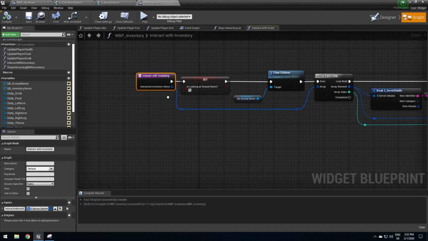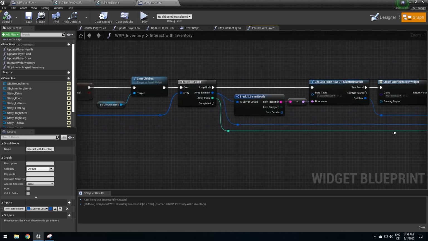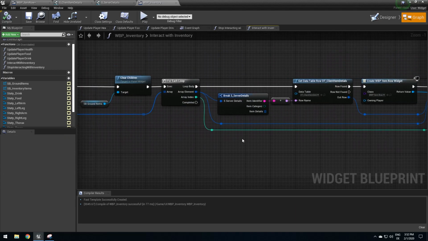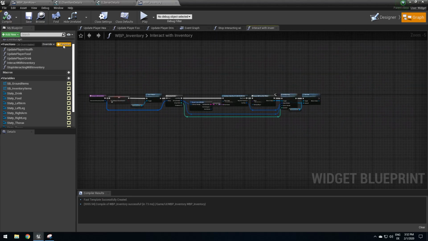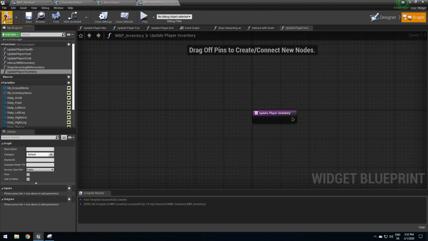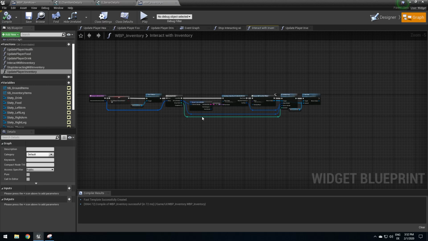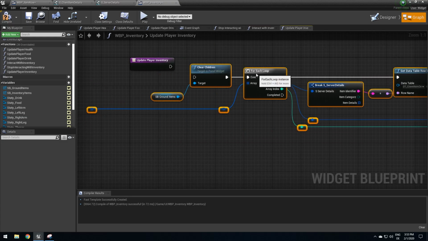If we then stop interacting with this, we can do so. But till then, we just do it this way. Then I create a new function, update player inventory. This function is gonna take all of this instead of this, and we can just paste this in here.